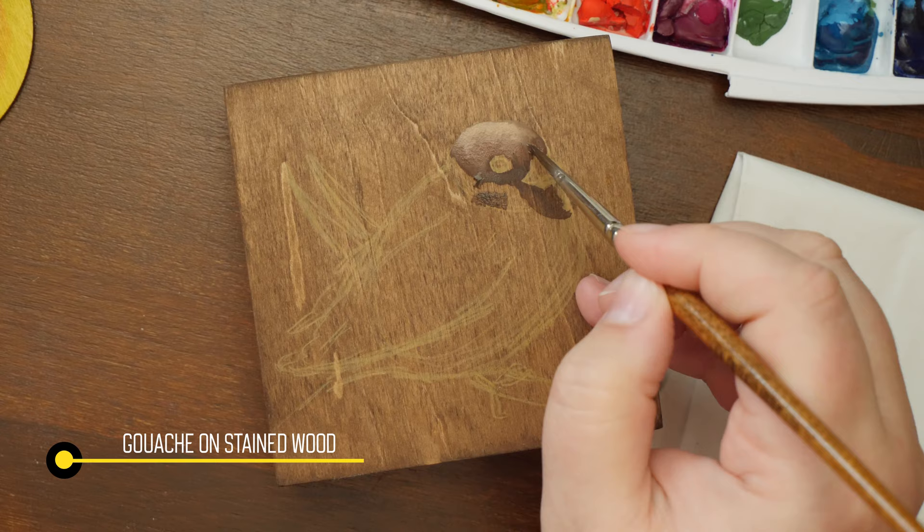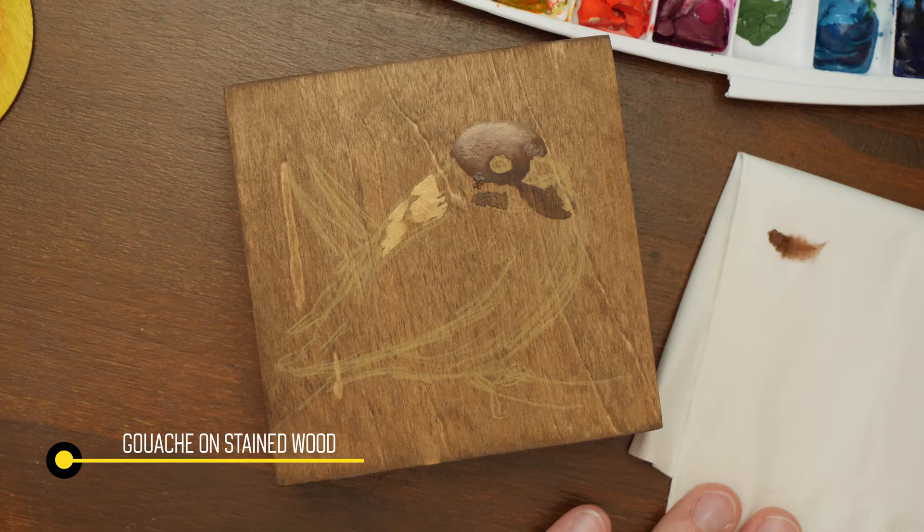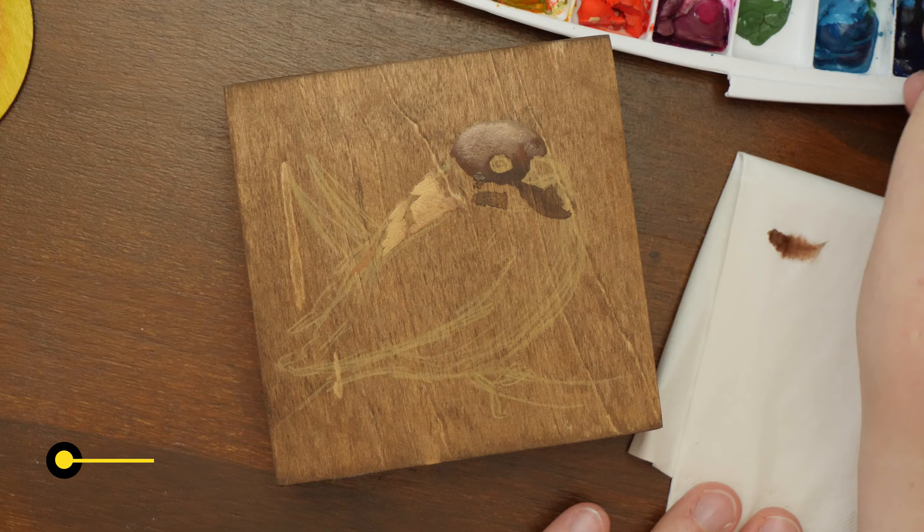In the background you can see me paint on the wood panel already. In the audio I will share with you the changes I made to my process. When it comes to painting itself, I have realized that blocking in colors and then adding detail is the best way to go.